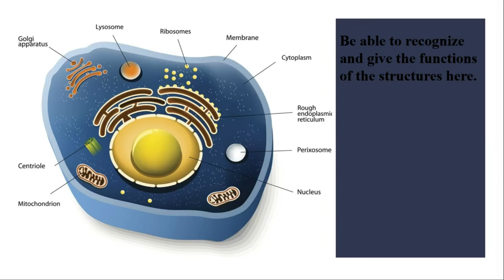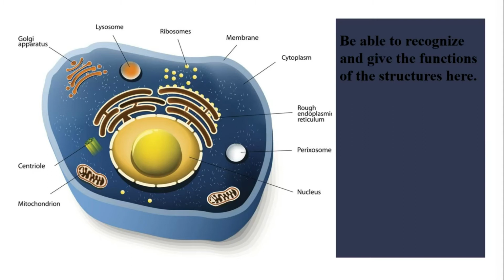Okay, so going back up, around 1 o'clock, we have the membrane. And remember, on an animal cell, it's a little more jelly-like. It's a plasma membrane. It's made up of fats, and it's going to selectively let things in and out of the cells. Just to the right of that, we have cytoplasm, and that gives the cell a little bit of structure, but it also makes sure that all those different structures, organelles in the cell aren't just rattling around in an empty cell. Glycolysis happens in there, and it allows the organelles to be suspended in kind of a liquid.